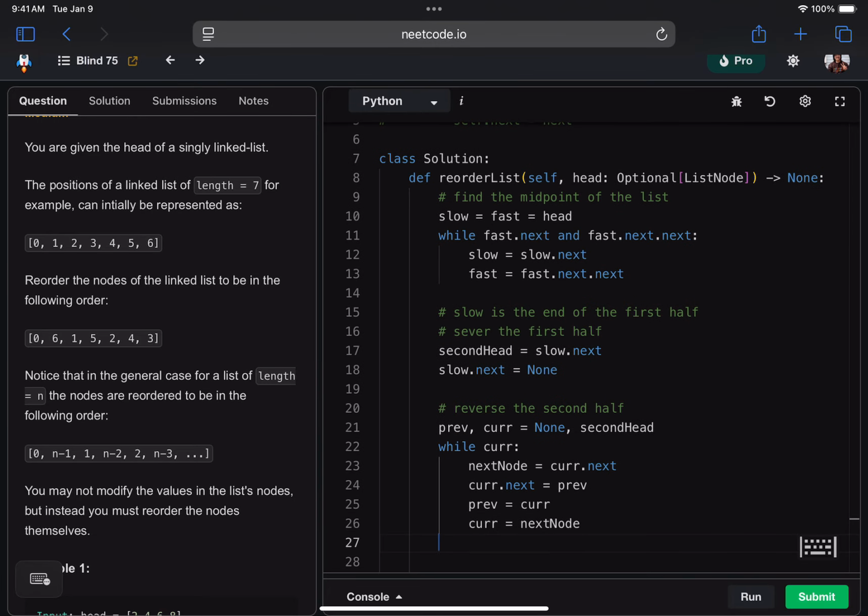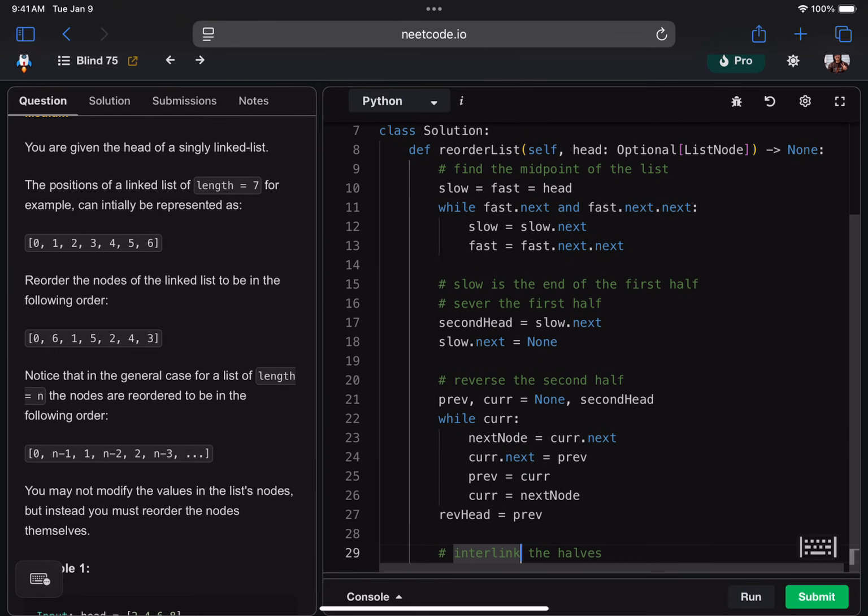And then at this point, we've reversed the list, and we also have a pointer that points to the head of the reversed list. So I'll say rev head equals prev. We exit this loop when current hits the void after the last node. At that point, cur is pointing at nothing, prev is pointing at the previous end of the list, which is now the head of the reversed list. Okay, lots going on there, but that should work.